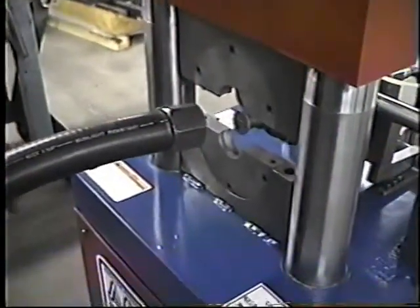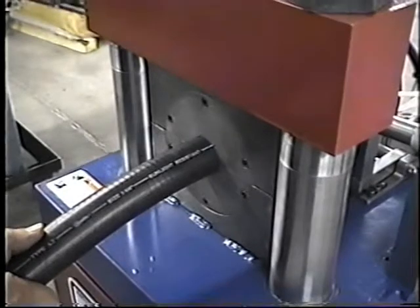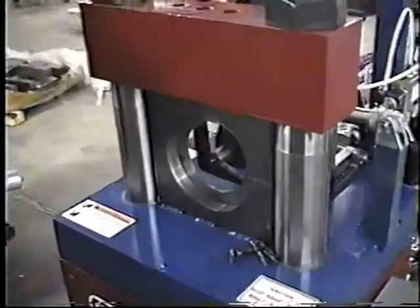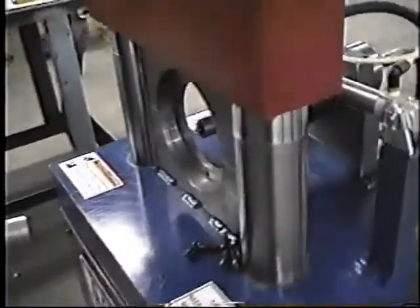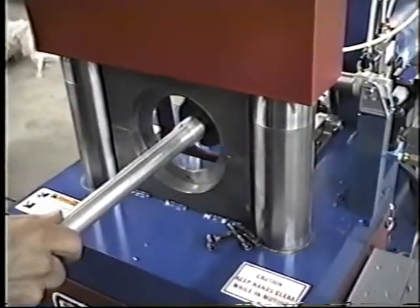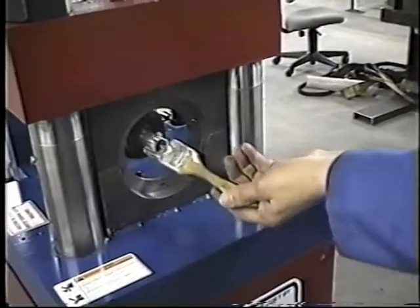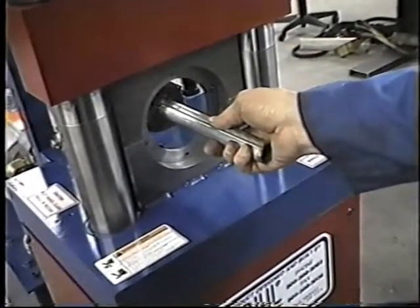Okay, now we're going to form another part, a smaller one here. Okay, Rob. There we go. Okay, now we've got an expander die in here. Segment expander. Okay, we're going to make an expansion here. It's a good idea to grease the segment sets. So with a brush, just put some grease on the outside there. Okay, now he's going to start making an expansion cycle. Inserts it in the segment set.